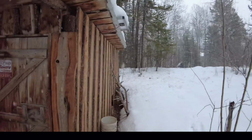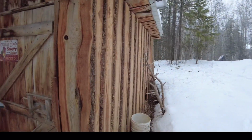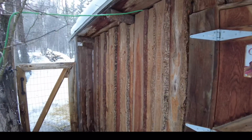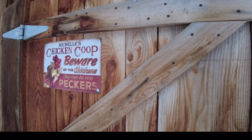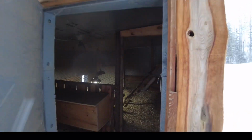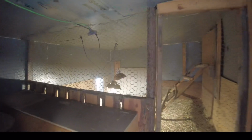But it was pretty rotten and falling apart, so we tore it apart, and I actually salvaged all the wood to reuse on my tool shed. Take a peek inside at what we got, because we want to upgrade the lighting in here.